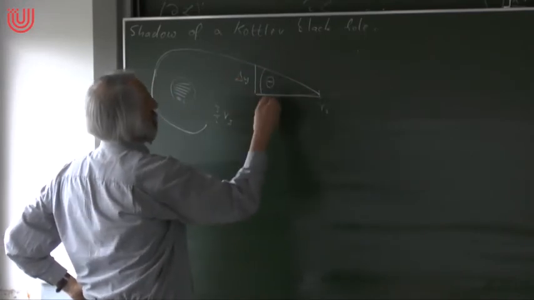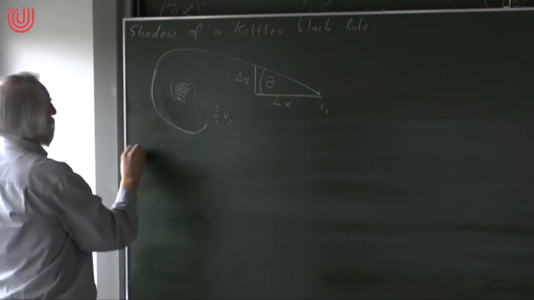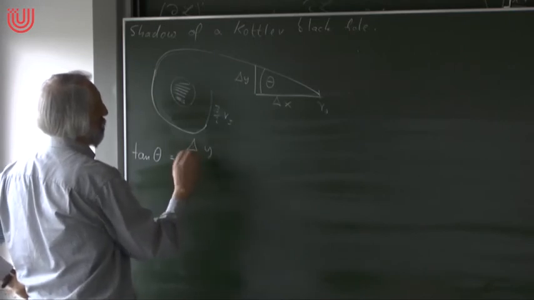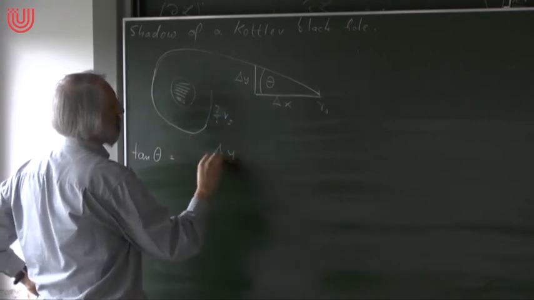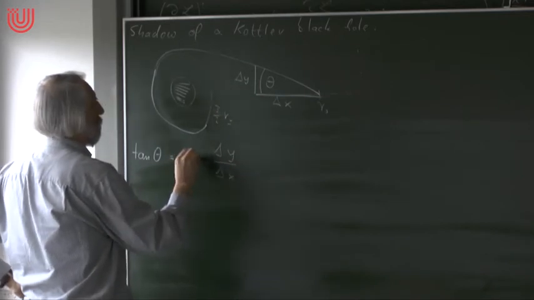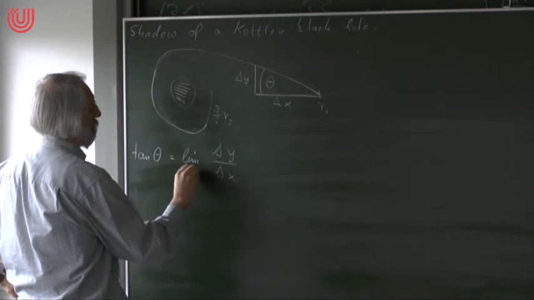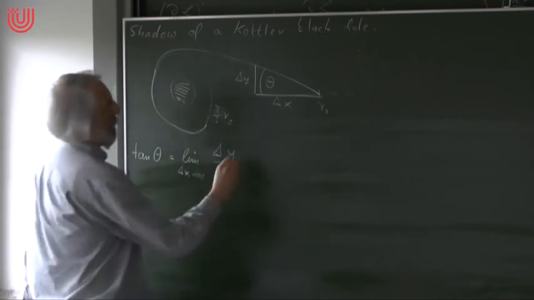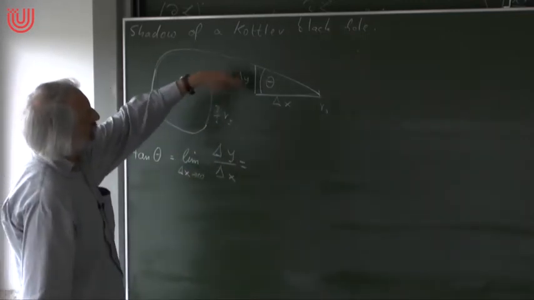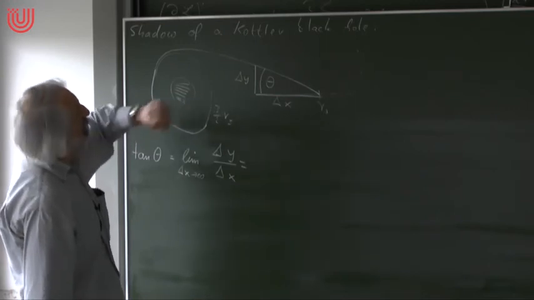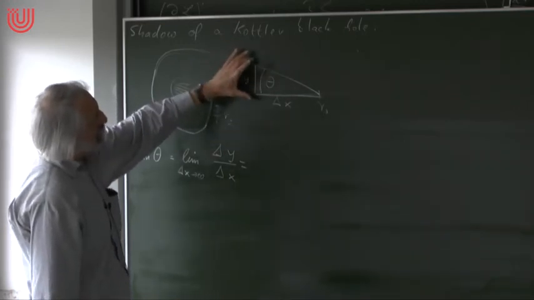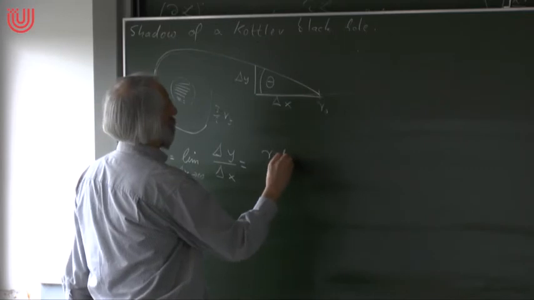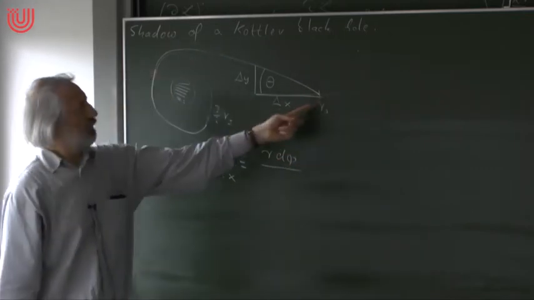Let's call this again delta y, this delta x, and then we have the tangent of theta is delta y divided by delta x, well, strictly speaking, in the limit that delta x goes to 0, so that I have here differentials rather than differences. And now let's see, this goes in the phi direction. Do we have the metric still on the board? No, but I hope you remember what the angular part of the metric was. This is r d phi, yes. And this here is in the radial direction.